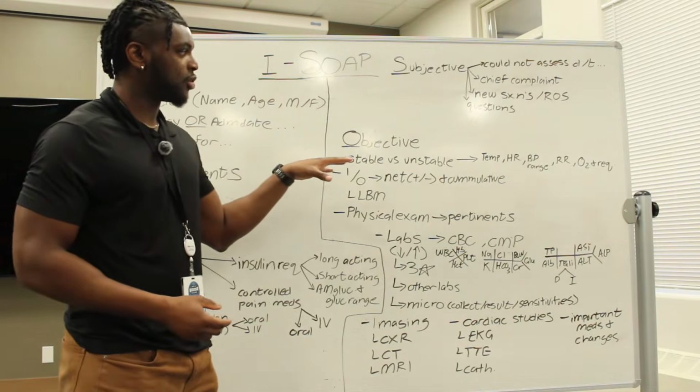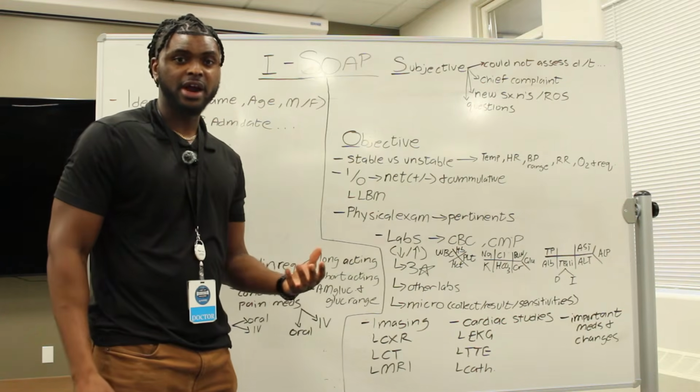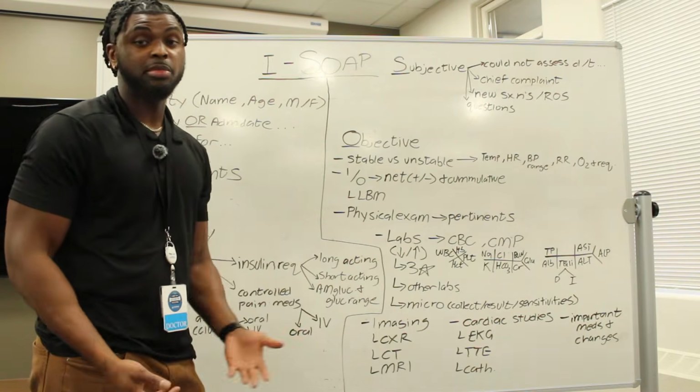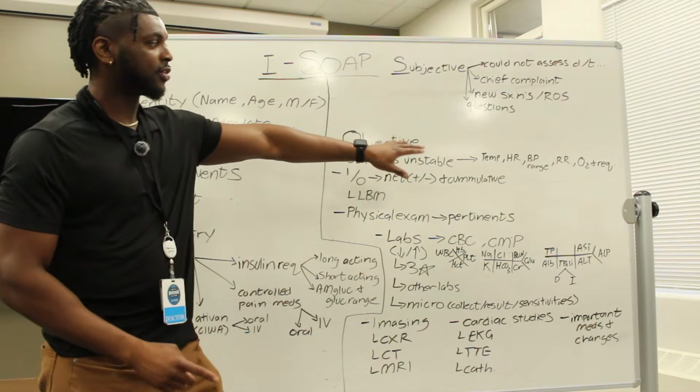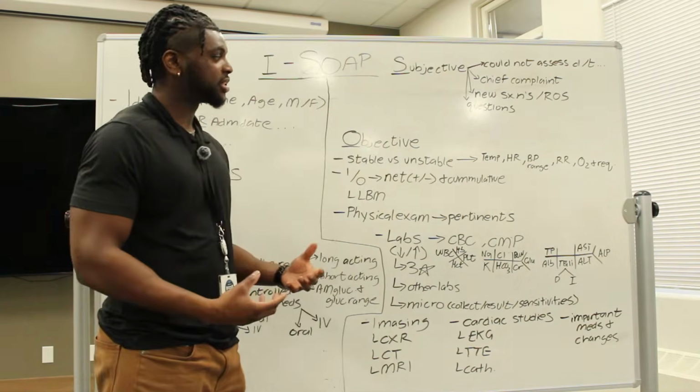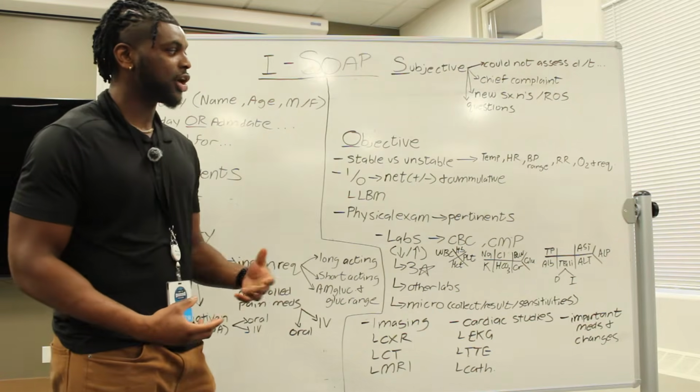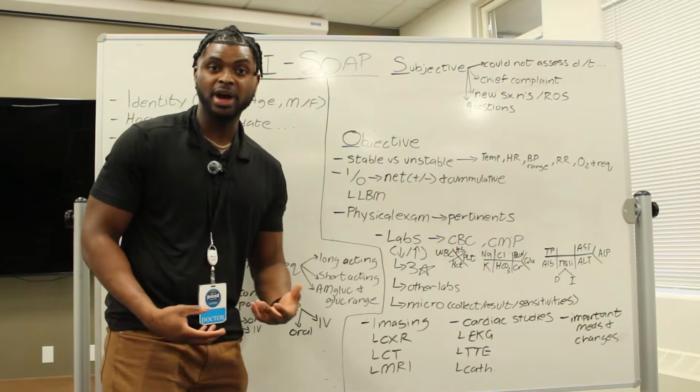And then also, if you have a patient that's in the ICU that's requiring continuous medications to keep their blood pressure up, such as Levophed or neosynephrine, that is something that I mention for the blood pressure specifically. So I would actually say blood pressure 80/50 supported by 2 mics of Levophed.